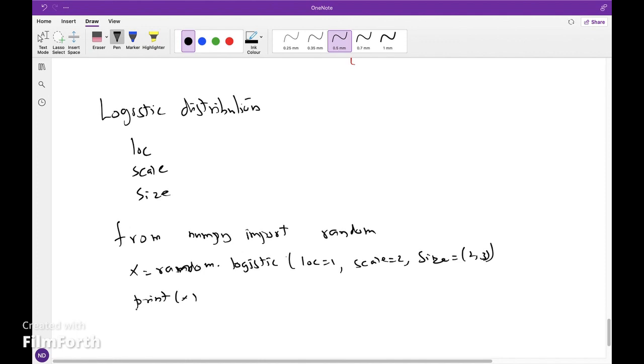So in this case, the output is just like this, size is 3. So 0.42, 1.2, minus 0.87 and 2.35, minus 3.5, minus 0.46.